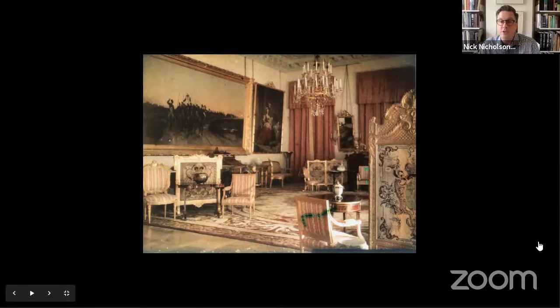Now we are moving into the Empress's corner study. This was the most formal room that Empress Alexandra used for entertaining dignitaries and guests. You can see it was a mixture of 18th and 19th century furnishings done completely to her taste. There's a very large and magnificent painting by Detaille on the wall of Cossack troops. We actually have a wonderful engraving of it in our collection that's signed by the artist, but we don't have a great picture of it to show you.